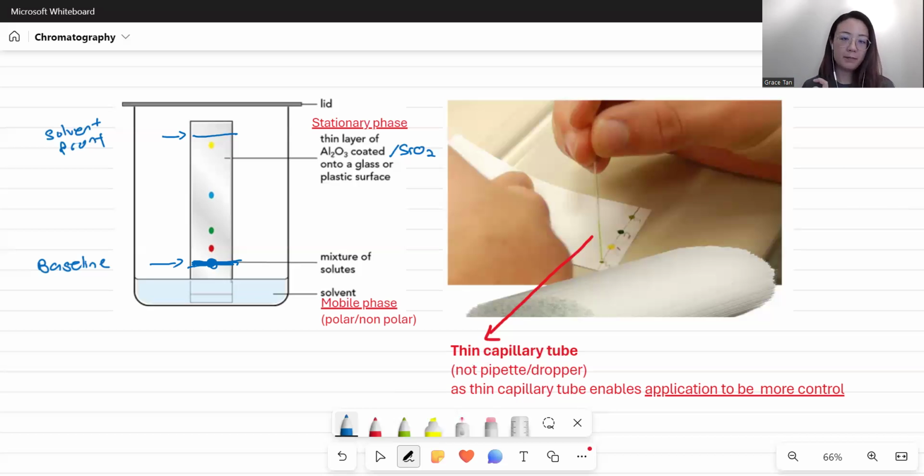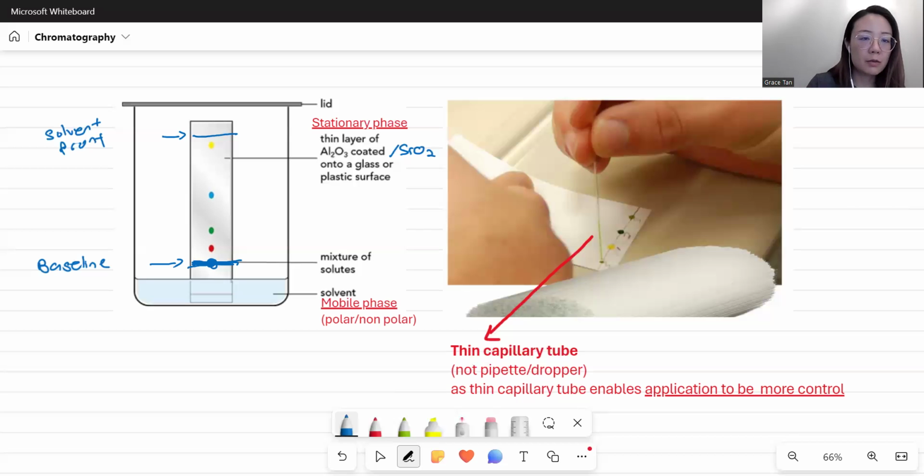And please cover with a lid because you need to saturate the beaker with the mobile phase, the atmosphere. You have to close it. Now then, as time goes by, the mobile phase, so-called solvent, will move upwards the alumina or silica that is supported on a glass or plastic sheet. Okay, so it becomes wet. And as you can see, when it moves upwards, there is a gray line there to indicate the so-called wet region. Now, you can stop the experiment at any point of time, but you have to stop it before the whole alumina or your whole stationary phase becomes fully wet.